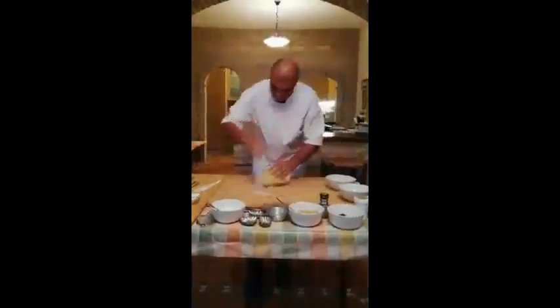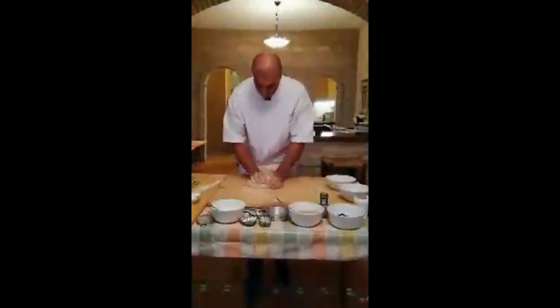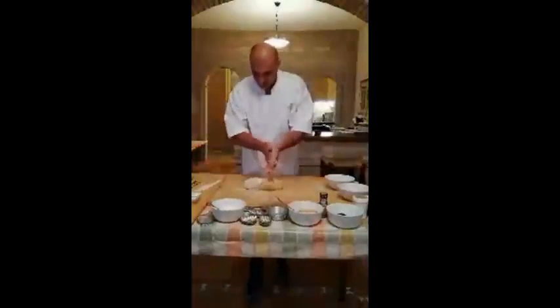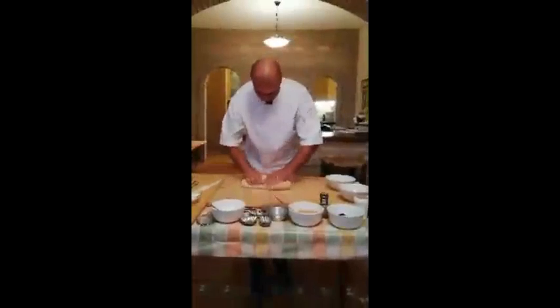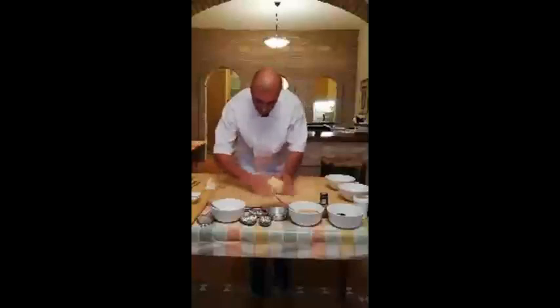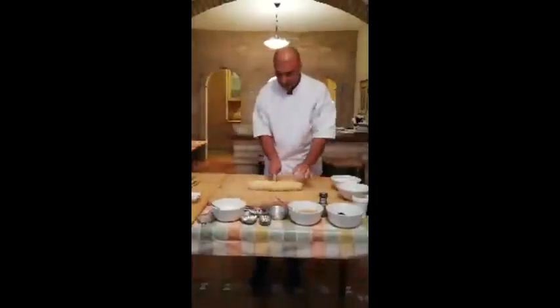This is the extra flour, just in case it's sticking. Farina extra, se si potesse attaccare alla spianatoia. Now, wash my hands. Spatola. Have it all with you. Okay, this is ready. Now, divide in half.